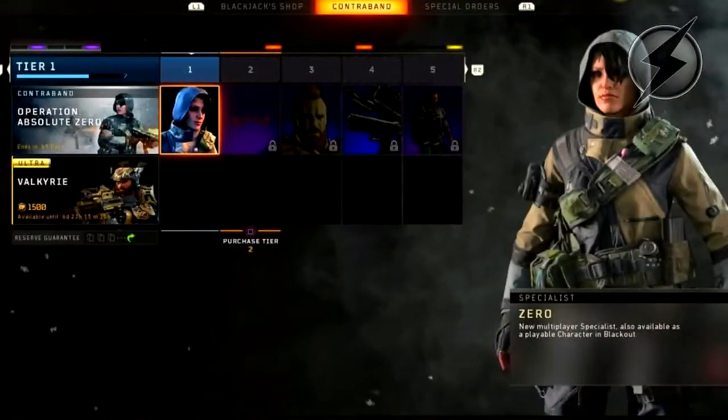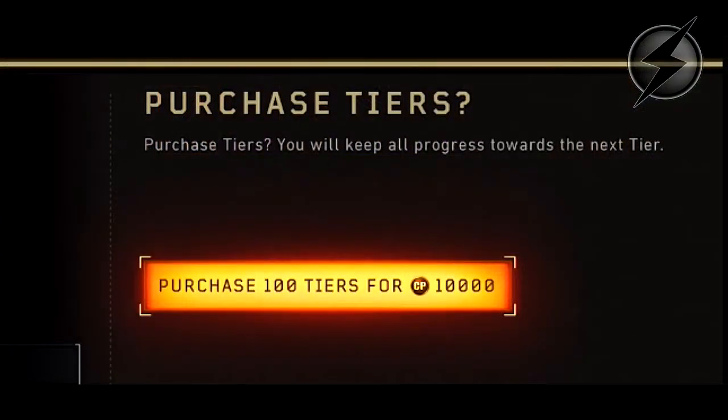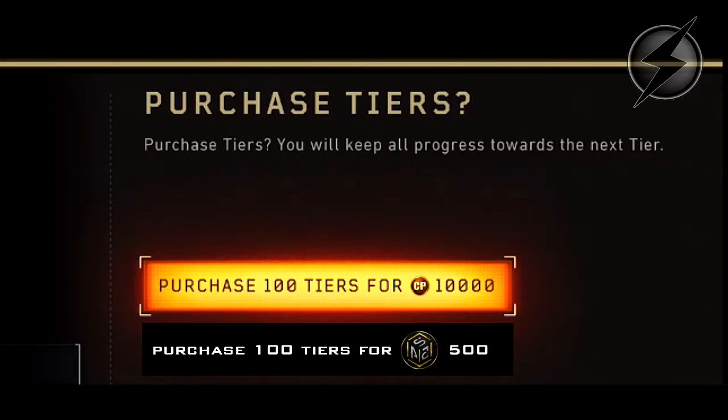And then finally, with the contraband tier system, this is where we can use COD points and crypto keys both at the same time. So as an example, when players try to skip some tiers, the only way to do that is to purchase those skips with COD points. But what if we also have the option to skip those tiers by purchasing those skips with crypto keys as well?